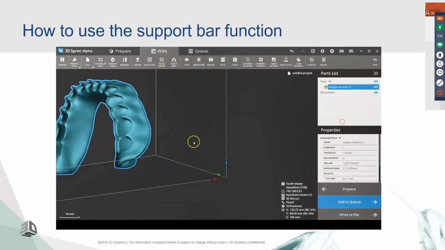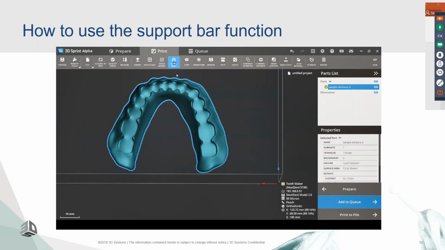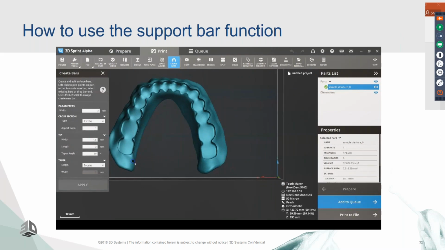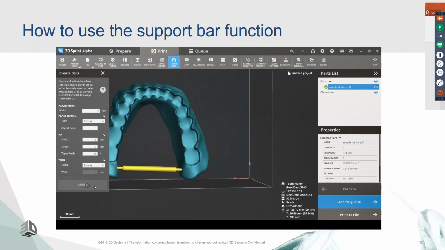So what you're going to do is get a decent view, hit create bars, click on each side toward the distal and hit apply. And what's cool is you can actually connect bars to bars. So if you wanted to make a variety of different bars or sprue or something like that, you can change the dimensions and use it for whatever you would rather use this for instead of your CAD.